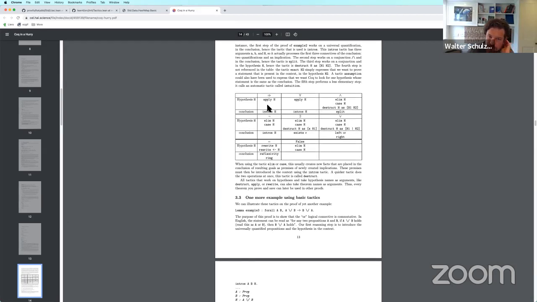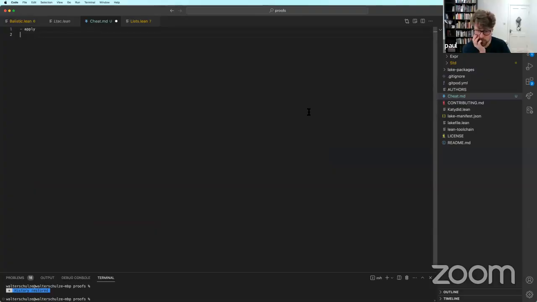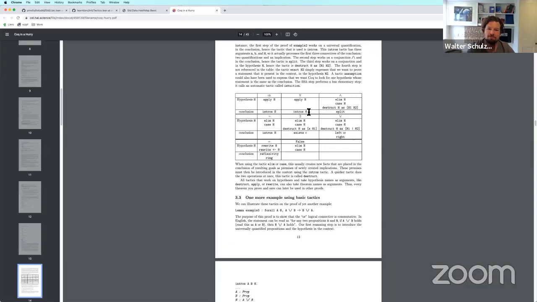I'm wondering, is it necessary to table it like this, or can we just list the tactics and go down them, like, okay, this one exactly. I'm hoping we can get away with that. And then split. So how about I just make a list out of this table. We need to talk about apply, we need to talk about intros. This is at least the start.